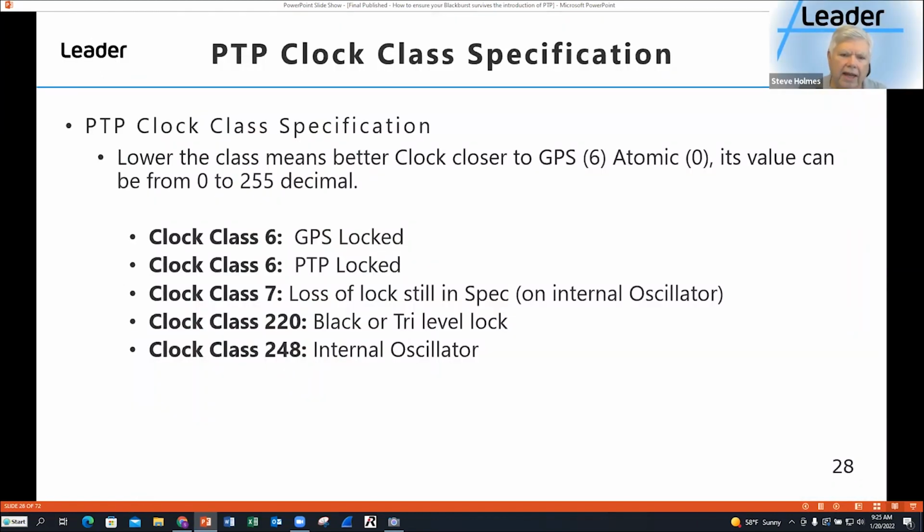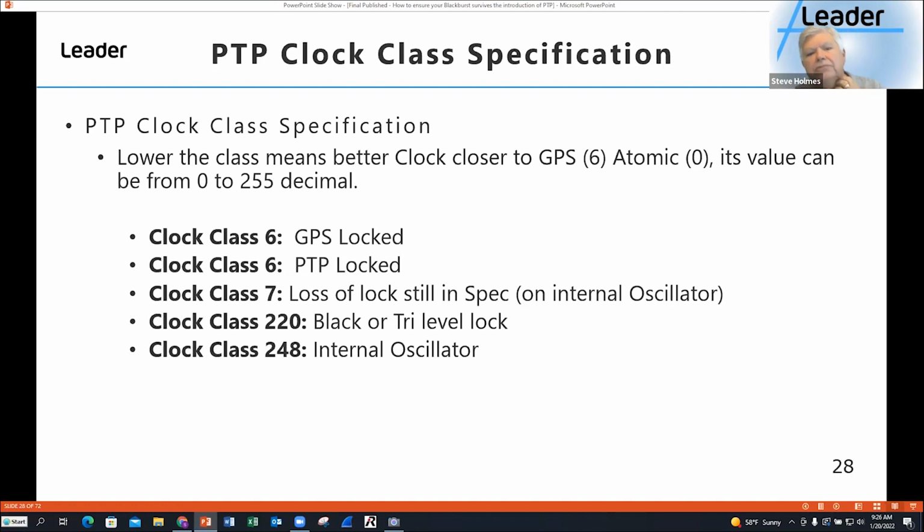So the clock class, like I said, is the quality of the clock, and it's really based on what you are locked to. And in the case of a GPS locked device, the best clock class you can have is clock class 6, which means that you are either GPS locked or you are locked to PTP, which is GPS locked.